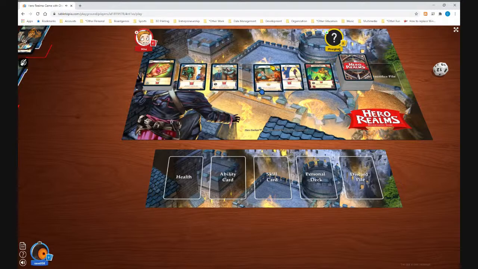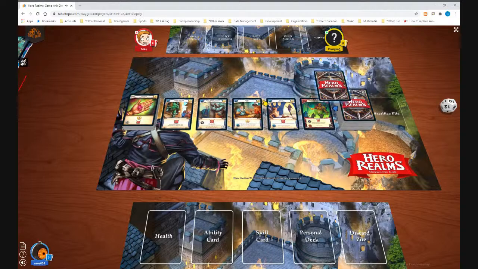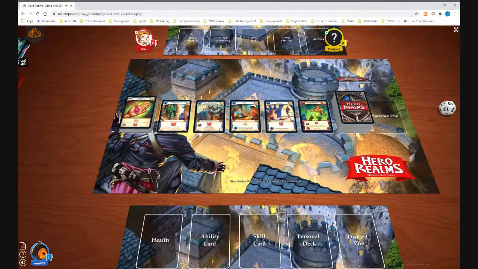A couple things that I'm doing on Tabletopia that you might not be familiar with. To pick up cards, you just click and drag them. Picking up off of the deck, you just click and drag as well. If you want to place things back onto a deck, you need to wait for the deck to turn orange where it's highlighted, and then it'll add the card on top of the deck. If you don't wait, the card will just drop off to the side. So you do need to wait in Tabletopia for that to get highlighted.